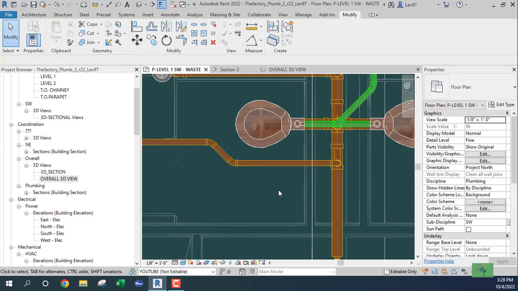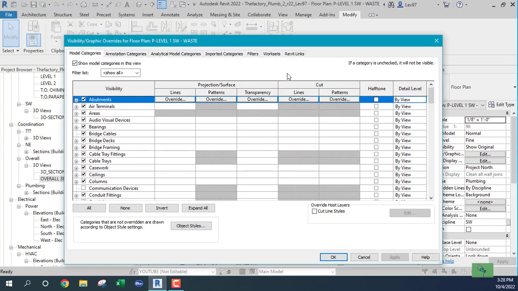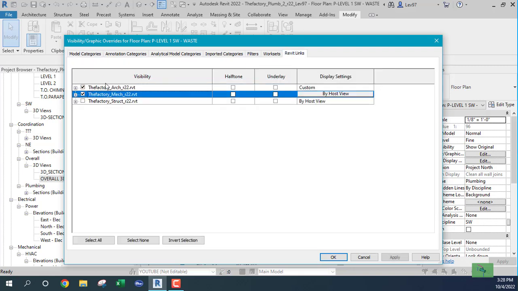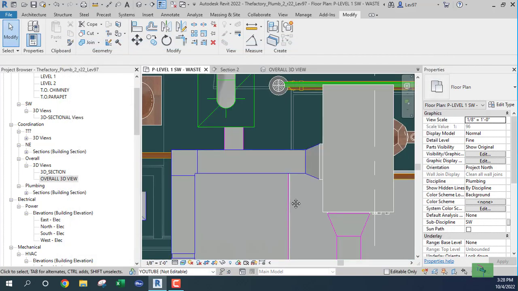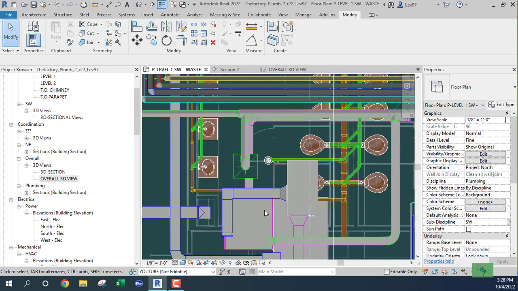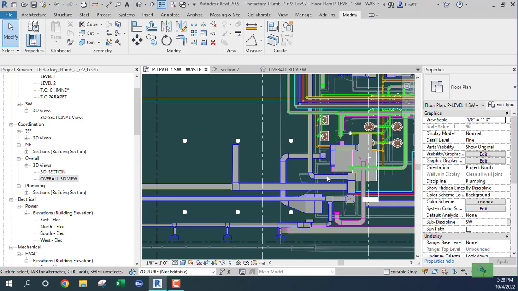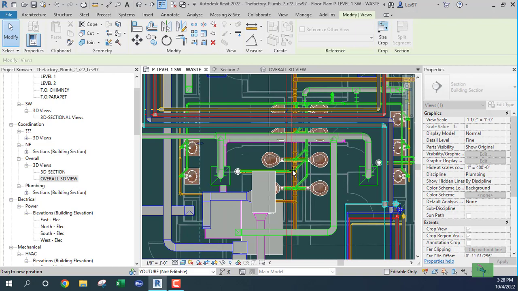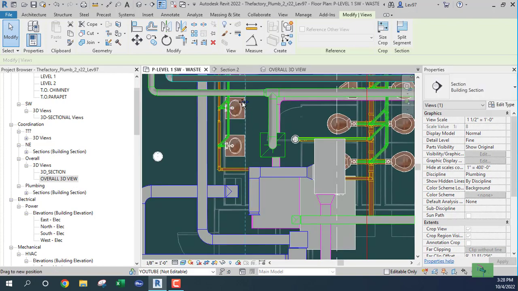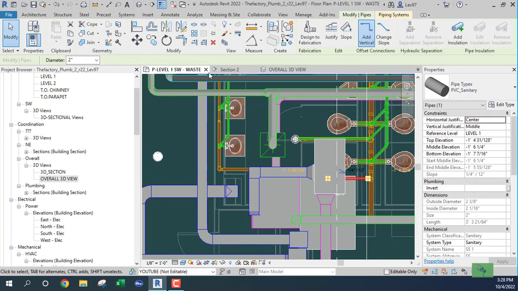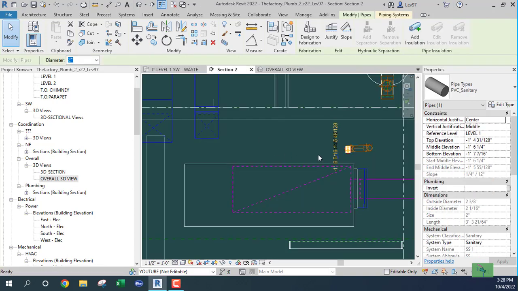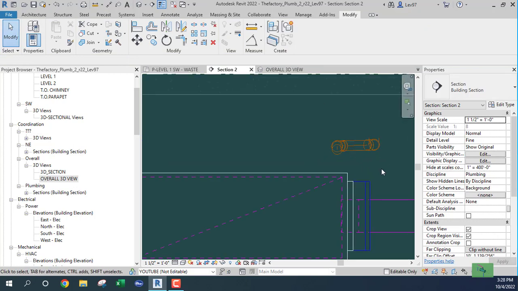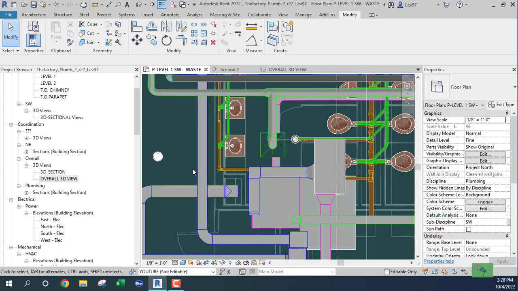That's good enough. Now let's look at our mechanical. Let's turn that back on. That's mechanical. And let's take a look at that. I got a section around here somewhere. There it is. Okay, so let's see if we are clear. I know we're clear back here. Let's go over here and look at our section. Okay. Yeah, we're good. So that's clearing everything. Okay, that's good.